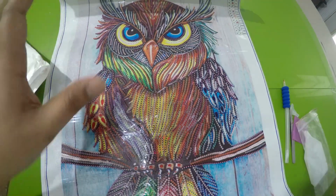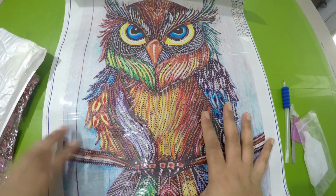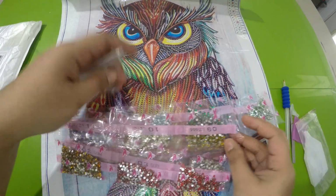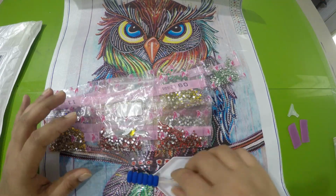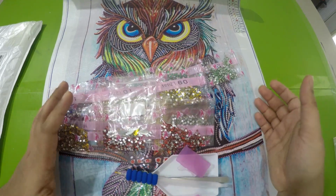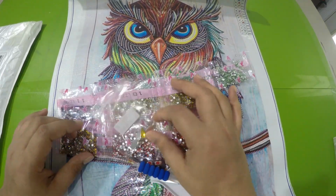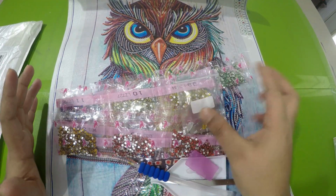So that's about it, guys. This is the diamond painting kit by Huacan on AliExpress, and let me know in the comments below if you guys have done this kit by Huacan, or what you thought about my review of the amount of special rhinestones, which you can clearly see I am really disappointed with.